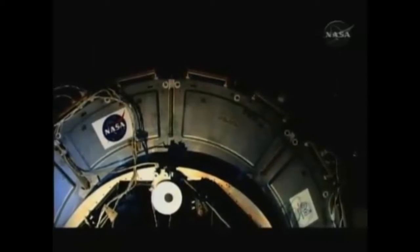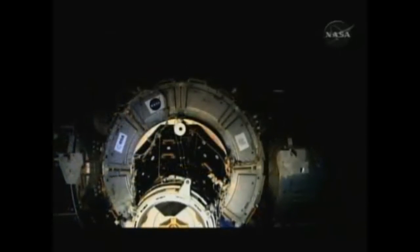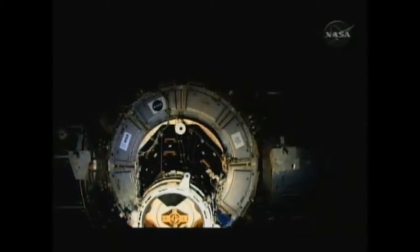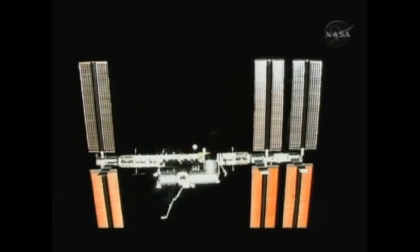So this is one of the highlights of the mission. Another highlight that we had was to undock. We undocked in the darkness, and then we time it so that at around the 600 to 700 point, we actually fly around the entire station, and then we come into sunlight just as we hit the 600-foot point. And you can see how beautiful the station looks.